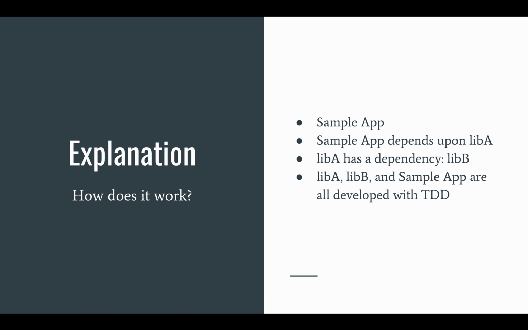So this package manager is going to not only allow us to download library A, it will also download any dependencies it declares, including library B. And so these two libraries will be available in the sample app, and they will be developed with test-driven development, which is an option for this package, but I want to show off all the cool features.